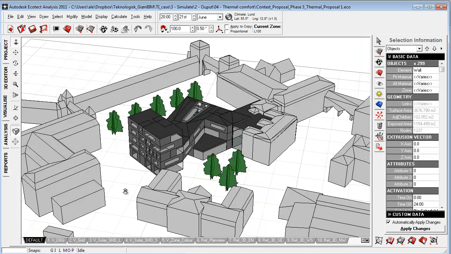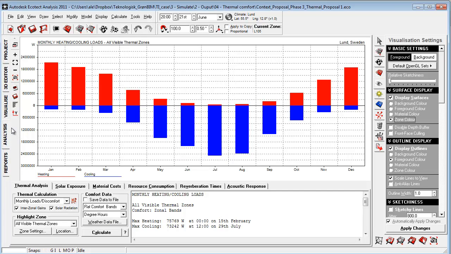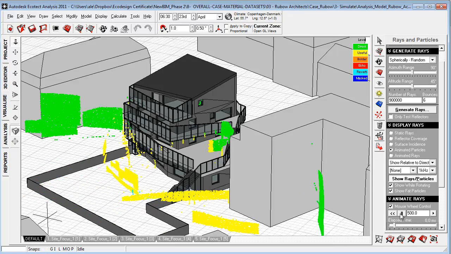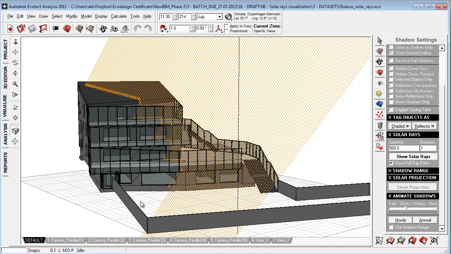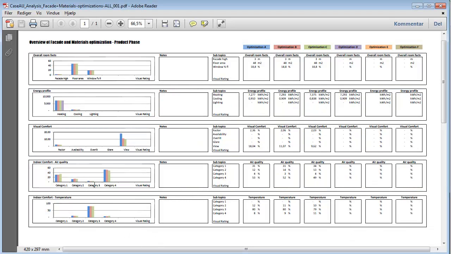And then we can begin implementing things like thermal models, looking at the combined building and the zone relations in their combination and layout within the building, optimizing heating and cooling loads by choosing the right combination of materials. And again, looking at things like acoustic simulations, optimizing material properties, etc. And of course doing more studies like solar rays for looking at the actual shading devices. And in this phase also implementing more detailed tools that have a better interoperability with building information modeling geometry, like 3ds Max Design and other tools. And in the end, of course, bring this together in a schedule where we can combine all the different inputs and make sure that the building is performing the right way.